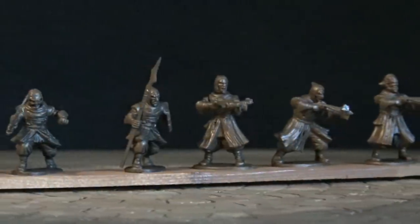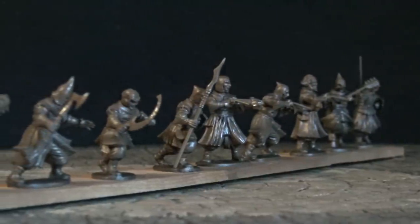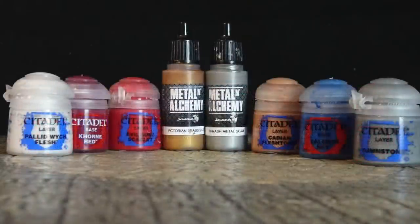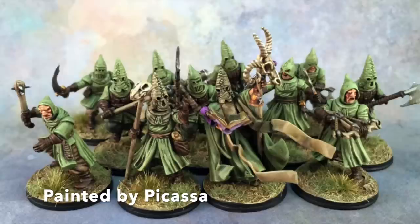Priming with Leather Brown is a critical choice — it makes the job so much easier since belts, boots, and tunics are often brown anyway, and if you miss a spot, no big deal. We use Army Painter because it leaves a smooth finish, not the powdery residue you get with hardware store rattle can primer. For the base coats we used Rakarth Flesh, Talon Sand, Baylor Brown, Steel Legion Drab, Vallejo Leather Brown, Reaper Clotted Red, Citadel Corvus Black, Cantor Blue, and Bugman's Glow for the flesh. Highlights include Pallid Witch Flesh, Dawnstone, Corn Red, Evil Sun Scarlet, Kalidor Sky, and Cadian Flesh Tone. For metals we used Scaled Color Thrash Metal and Victorian Brass. You can save time by going with one color — this artist chose green — but we chose a variety to make our models versatile as gang members and smugglers as well as cultists.